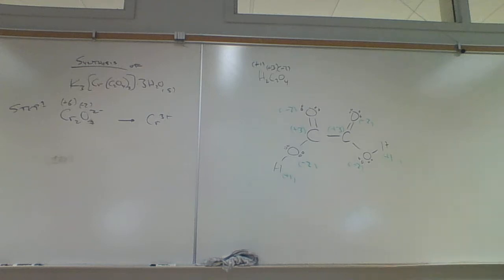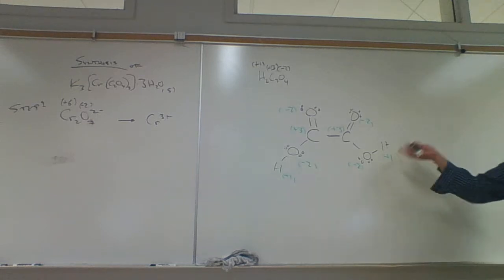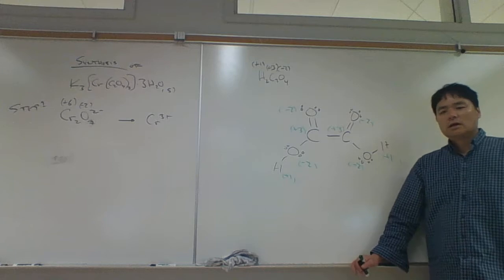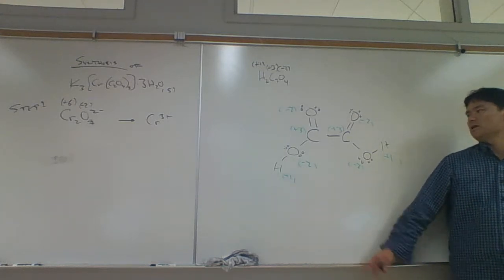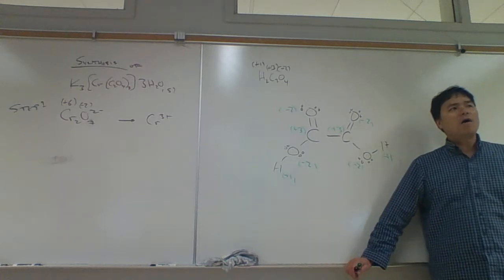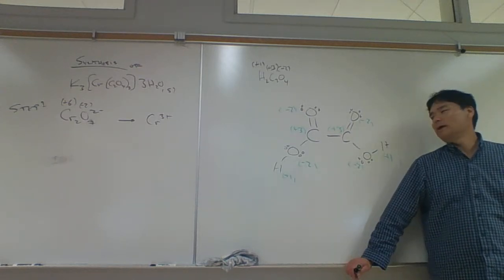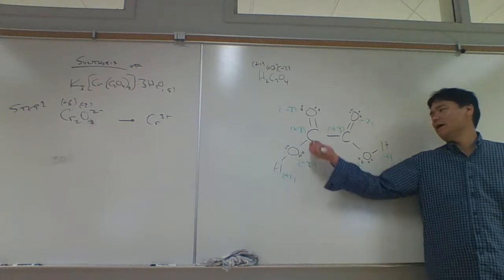When I look at oxalic acid, does that look electron poor or electron rich to you? It looks electron poor. And electron poor species are what we call oxidizers or reducers? Oxidizer. So to me, when I look at oxalic acid, I think oxidizer. This should be an oxidizer. It's not going to be a very powerful oxidizer, but I'd expect it to be an oxidizer because this looks electron poor. However, it could go either way. The reason it can go either way is this.